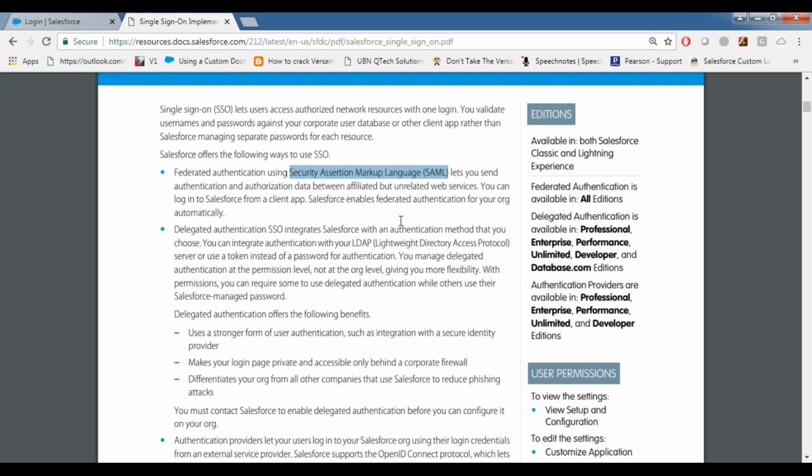In SSO, in single sign-on, we are using SAML 2.0. We have OAuth 2.0, right? Now we have SAML 2.0. We are using SAML 2.0 in Salesforce for single sign-on.